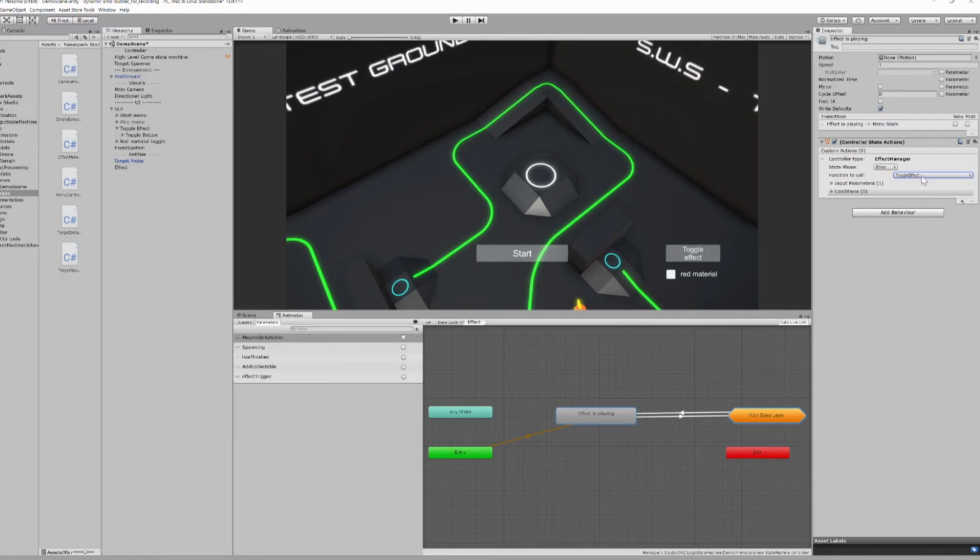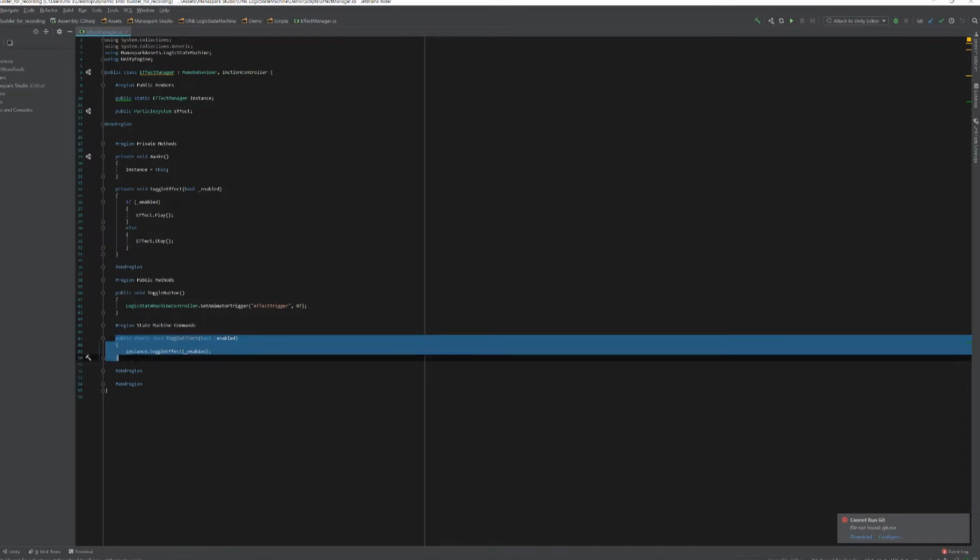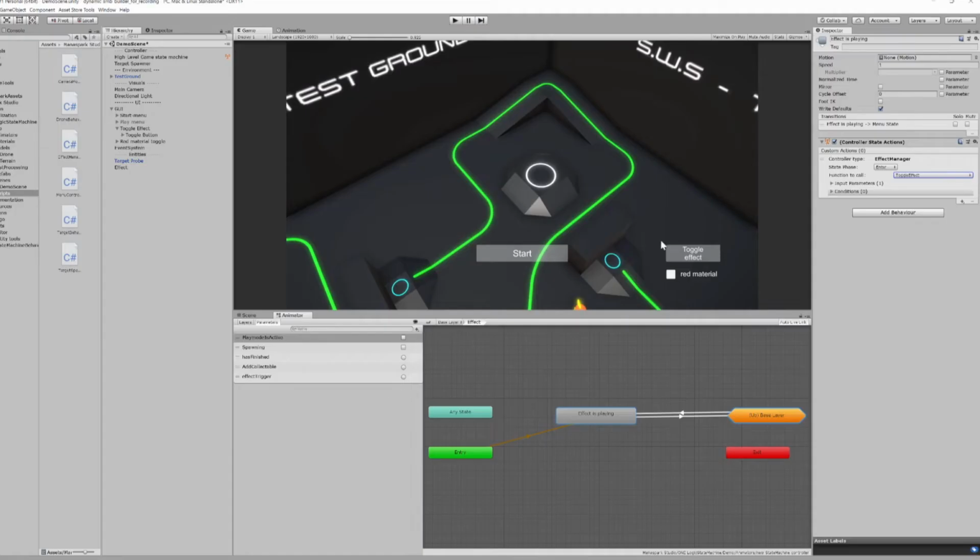You can see there's only just one function, just because we have created only one accessible function in here. So we say toggle effect, and here now the StateMachine system sees that there are some input parameters. The first one is called enabled, and because we want to turn the effect on, we have to pass a boolean with the value set to true.